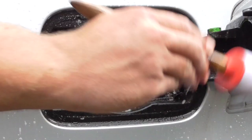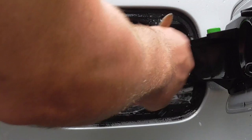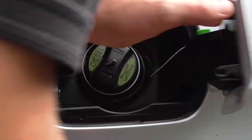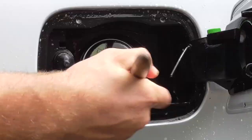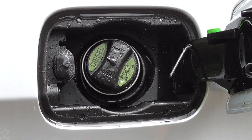Moving on to some of the other dirty areas, next I'll tackle the fuel filler. It's important to clean everywhere that a buyer might look — you don't want to be let down by some hidden grime that would have taken two minutes to clean. The fuel filler is a perfect example of this as it's often overlooked. The best way I can put this is to always try to put yourself in the buyer's shoes. Buyers always want the best car they can get for their money, so try to imagine what a buyer might want to see and aim for that.